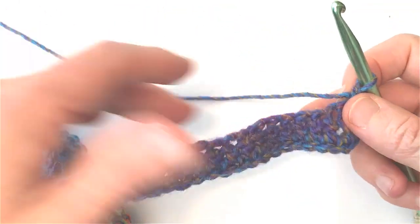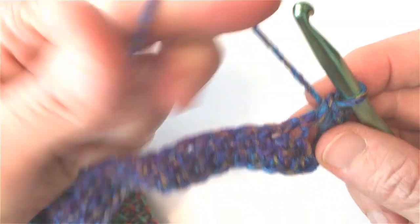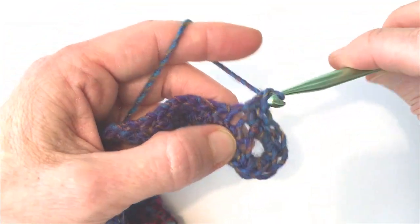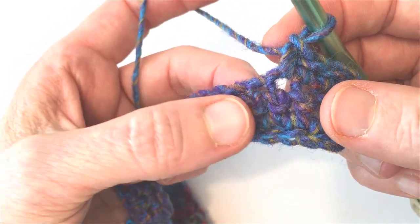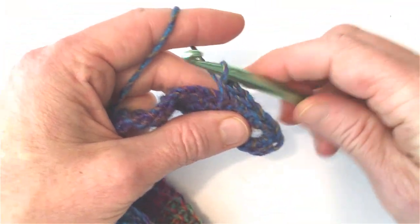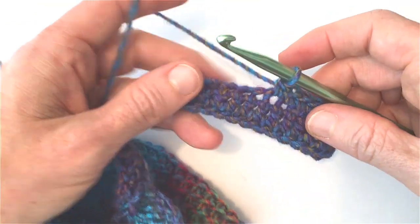And then I'm going to single crochet back along the bottom edge of that starting chain of our button closure. So you see this was our original starting chain, and we went into one thread of it. Now there's 2 threads still left. I'm going to go into each of those and do single crochets all the way back, and I'll show you what to do when you get all the way back.